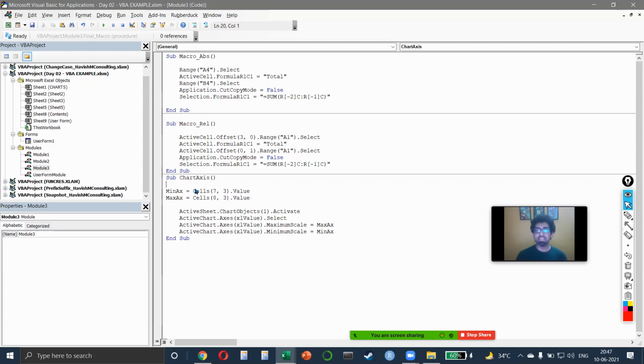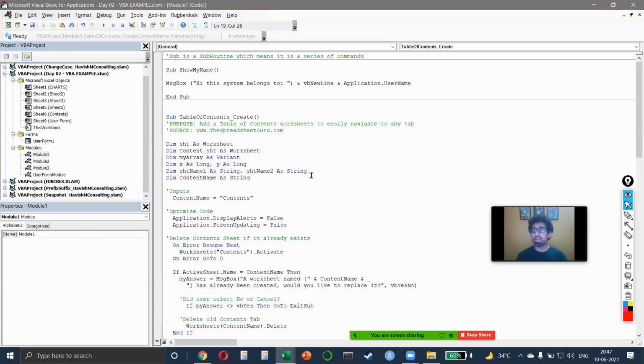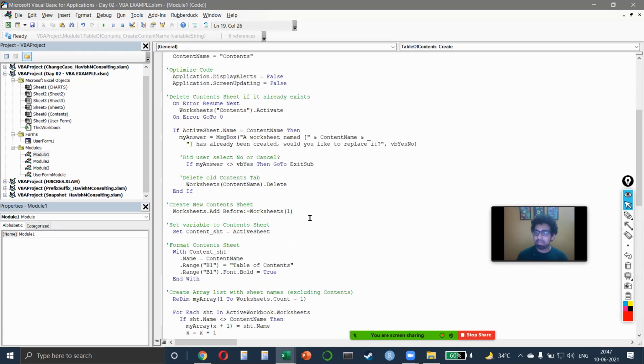So curiosity is very important. The moment you say, I found a code on the internet, like the table of content, and it's already working, why do I need to go and fiddle around with it? You will never learn VBA, let me tell you. You have to be curious. You have to say, you know what will happen if I change this B1 to C1? What change will it make? If I remove this exit sub, what will happen? Will the code crash? Will it give me a different result, or will it give me the same result? So curiosity and fiddling is very, very important.